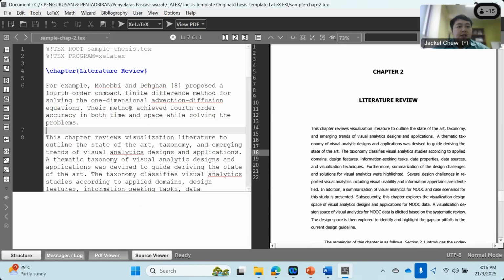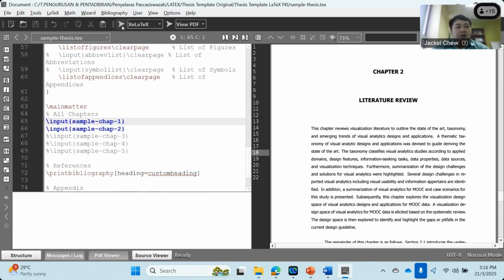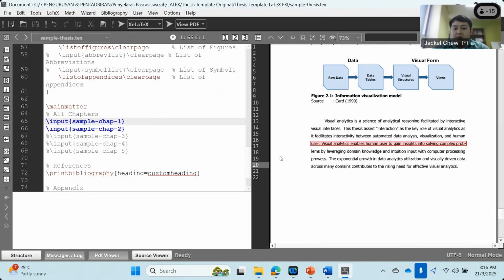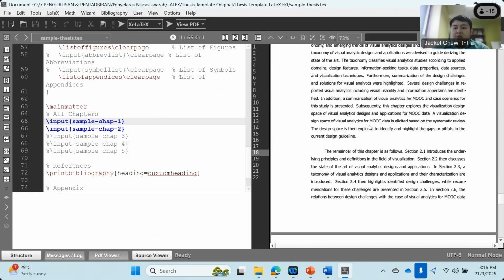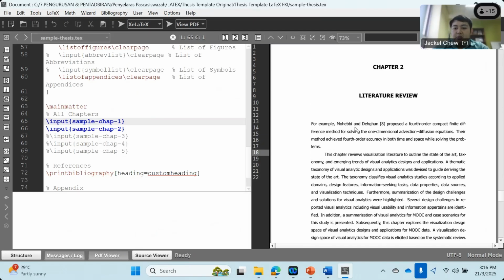This is the statement from what you have written and also what you want to cite later on. Let me copy the text first and see whether the text already appears here or not. Okay, the text is already copied here.